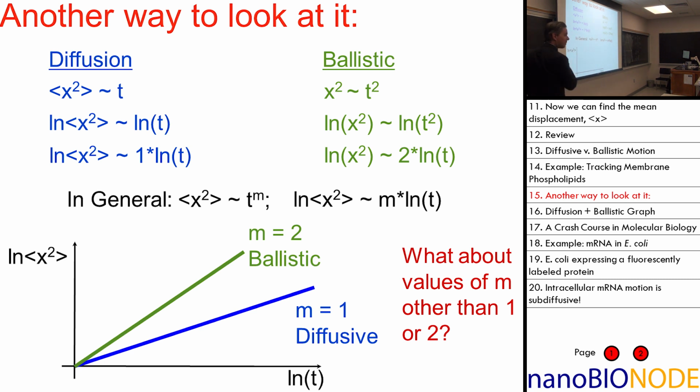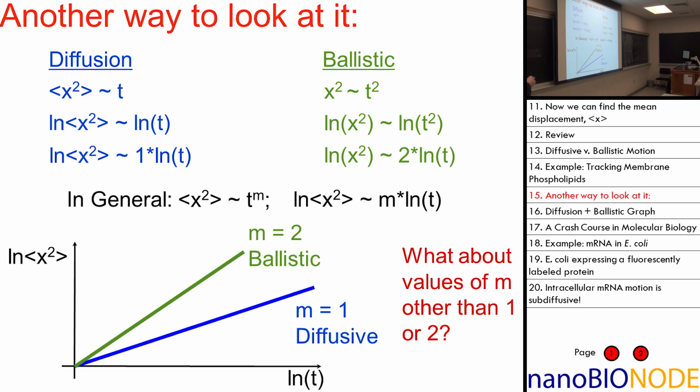Okay, so again, this is the equation of a line, right? So what I have is the log of x squared is proportional to some constant, and that constant depends upon how it behaves with respect to time, times the logarithm of time. If I plot this, I can plot this as my y variable, I can plot this as my x variable, and this is the slope. So what this exponent is will determine what the slope on a plot of log of mean squared displacement versus log time is. Why I care about that is, if I have something which is diffusive and I plot it on log-log axes, the slope should be equal to 1, because that's just telling me what this exponent on the time is. Ballistic motion will have a slope of 2. So this is diffusive, this is ballistic.